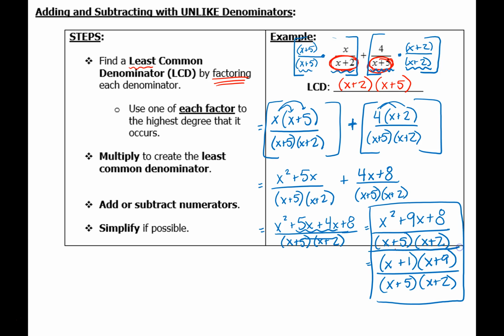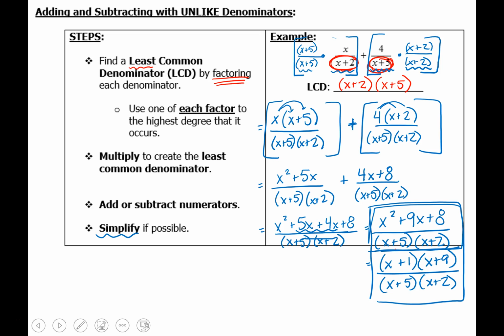You can either put it in fully factored form, or you can leave it in this standard on top and factored on the bottom form. You are welcome to do this quick factoring in your head rather than writing this step if nothing crosses out, but you do need to think about it and check to make sure that you don't have any further simplifying to do. In order to earn full credit, you have to simplify it completely, not just to this step, if it can go further and things will divide out.